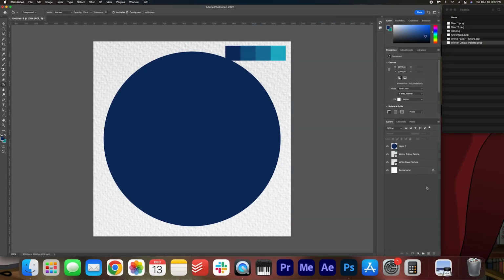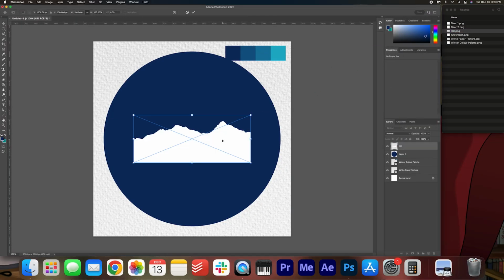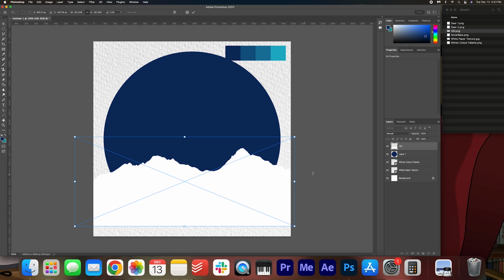We're gonna start creating the layers. So we're gonna create 3 hill forms, add our deer, and then add our snowflakes. We'll do all of the drop shadows later, but let's just start off by arranging it however we want it to look. I'm gonna drag a hill PNG in. Something like that. We're also going to clip these layers to the circle, but after we arrange it.